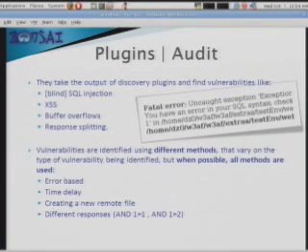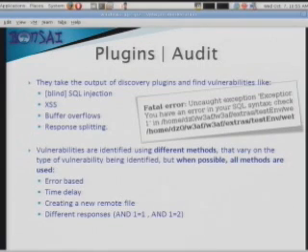Or we try with time delays, or we try different responses, like with and 1 = 1 and 1 = 2. We try all those different things in order to find SQL injections, OS commanding, all the different vulnerabilities are tried using the different methods.